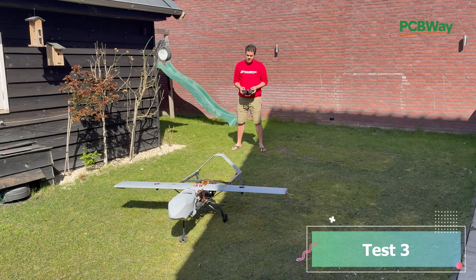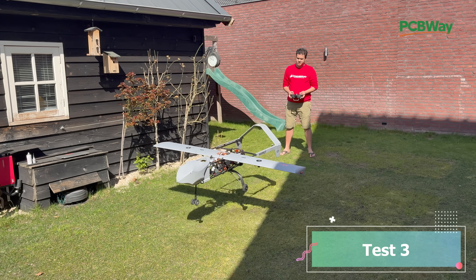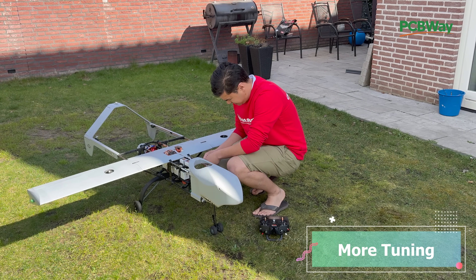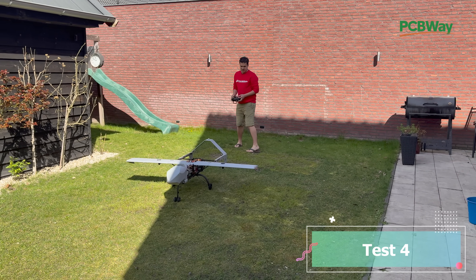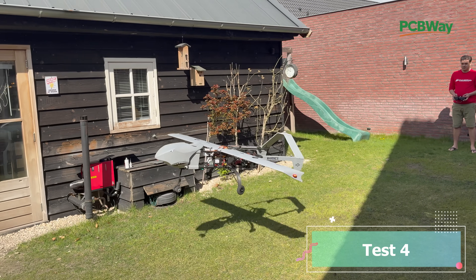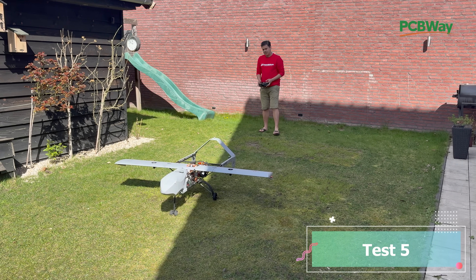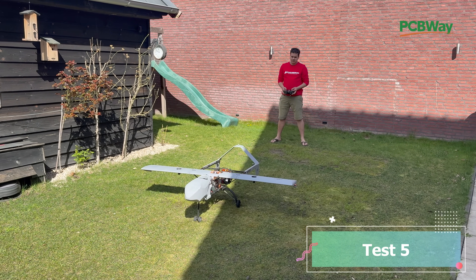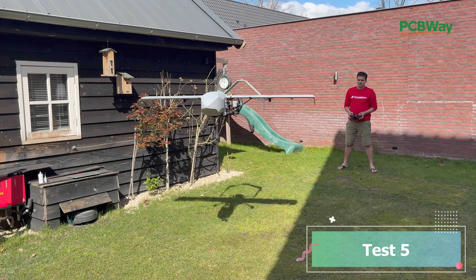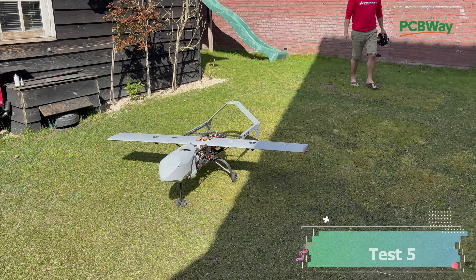We raised the auto level settings and lowered the I settings. I feel more control but it still oscillates. We checked the settings and compared with the big F35, which runs at 130mm fans, so we're looking for settings between the 130mm and 70mm configurations. We still have control but heavy oscillation. In the next test we lowered the I settings further — less error in the movement — and this looks already quite promising. There's a lot of wind during this test, which makes it really difficult to tune in the garden, especially for this big size model.